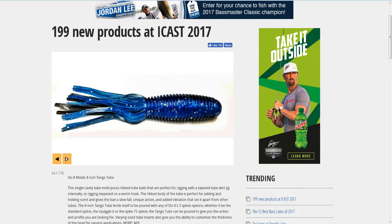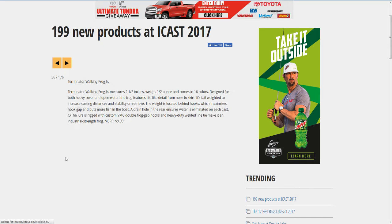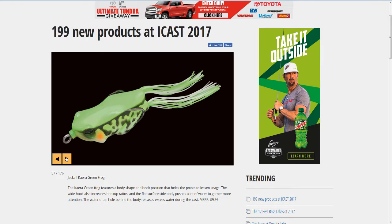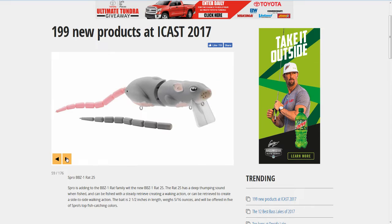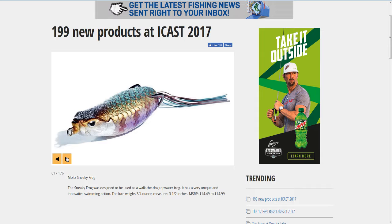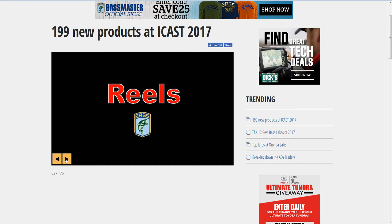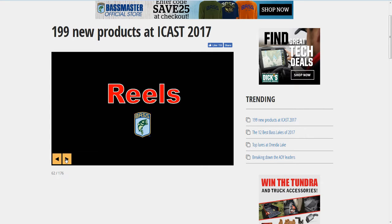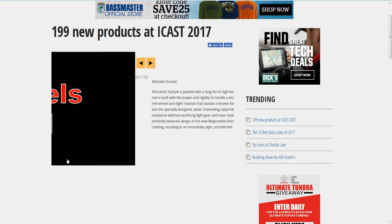A lot of those just coming out with different sizes. Hey, there's Do It molds. Skimpy will be excited for that. Start making some tubes. You know what? I've never really fished with tubes. I think I only fished with them last year one time. I don't think I have either, but I watched a guy I was fishing with yesterday catch some on the tube. Yeah, we can get into that here in a little bit. If you think about it, because I think last year I lost my Ned rig. I didn't have no more plastics for it, so I put a tube on there. I was fishing it that way.